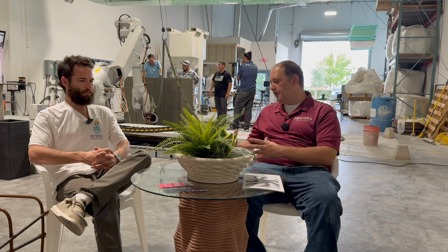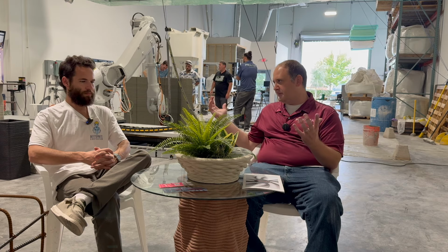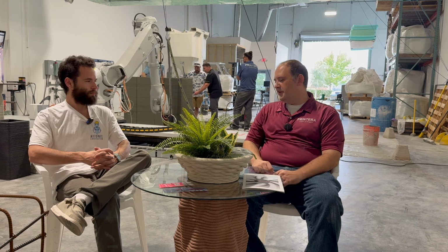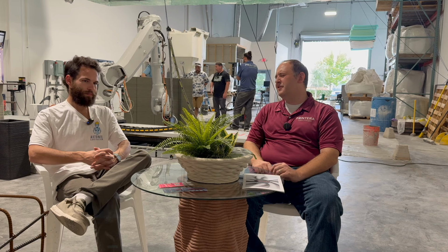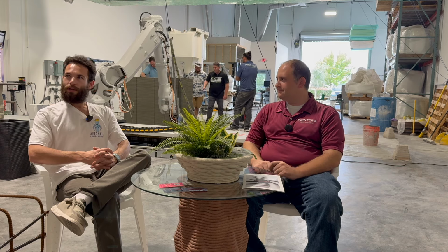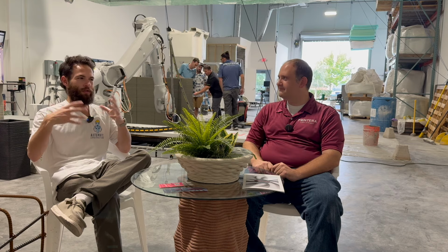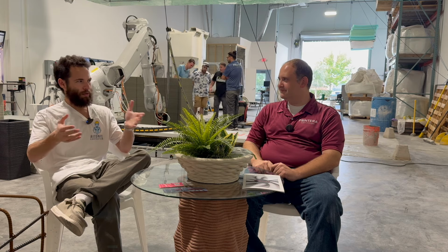So we want to bring the print center close to the demand, but it doesn't need to be on the site, right? Like if you look at the quality of the extrusion, that's not an accident. That's because we're controlling the environment, we're controlling the set of the material, right? We're monitoring all those metrics, and it would be very difficult to do in the field. So, yeah, it's tricky in Florida with the humidity. It's hard to keep your material on the shelf for a very long time, but you have the high humidity, which I guess improves your print quality to some degree.